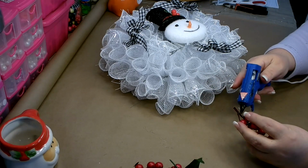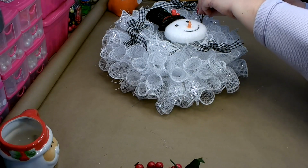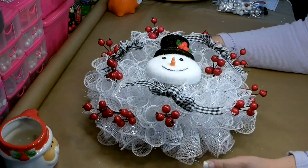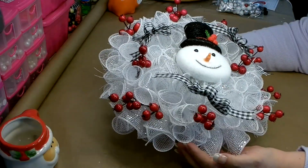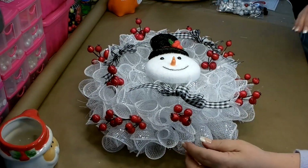And I'm just going to add some hot glue there on the stem, and then go ahead and feed it into the wreath, just like that. I got all my red berries put in, and I did use 2 stems. I'm really happy with that.